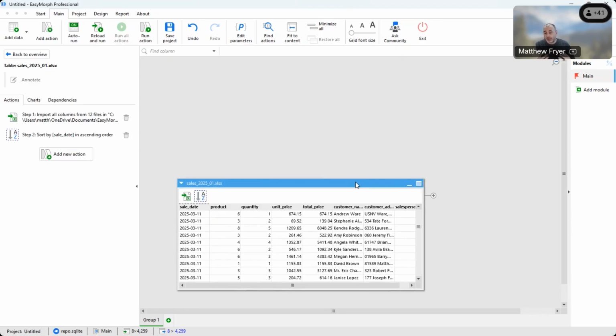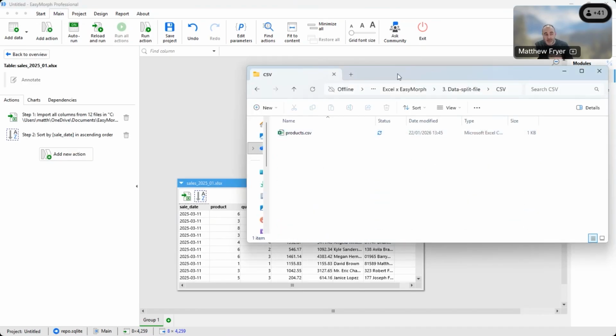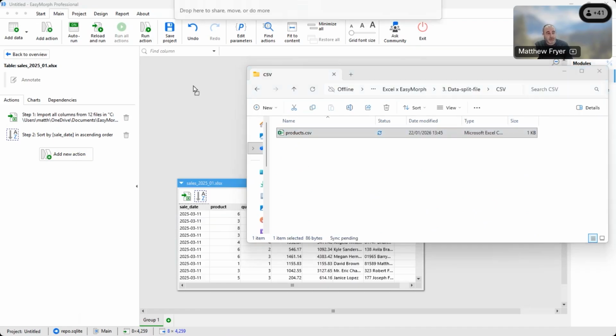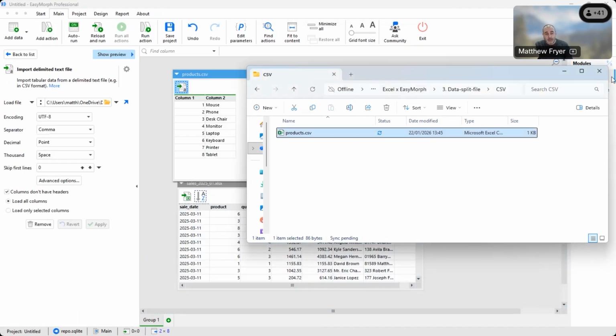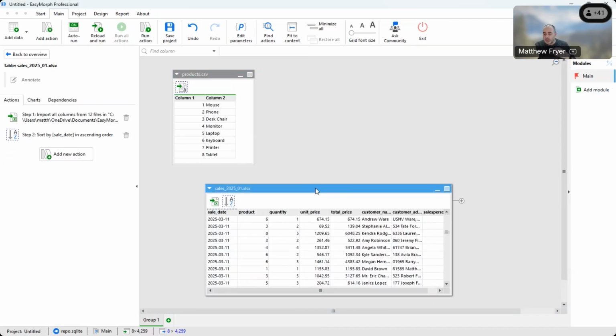We need to be able to use other file formats in Excel often, whether that's on their own or whether it's combining them with other Excel files. So a really common occurrence is that we also need to be able to bring data in from other file types like CSV that we use in Excel all the time. And again, with EasyMorph, just the same way, I can drag that file in and EasyMorph will work out the correct action to load that data in, and that data is then available for me to use just like my Excel spreadsheet. And I can start to combine that data along with the Excel data in lots of different ways, as we'll see in a minute.